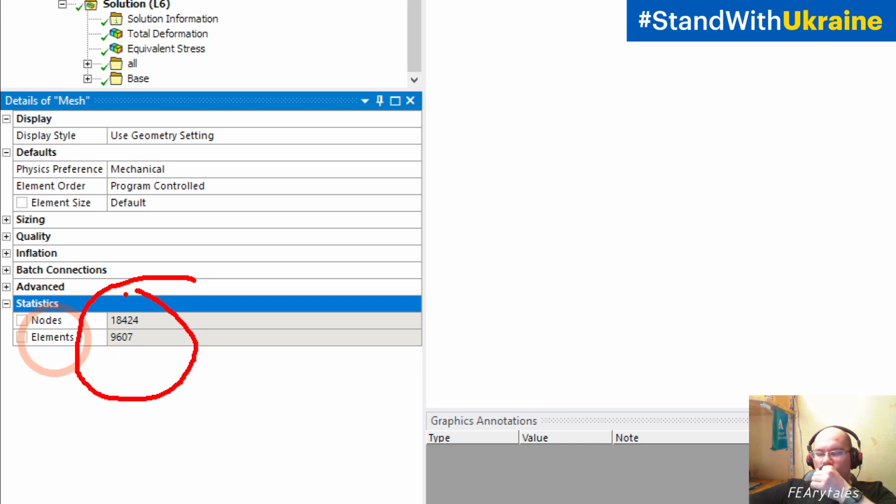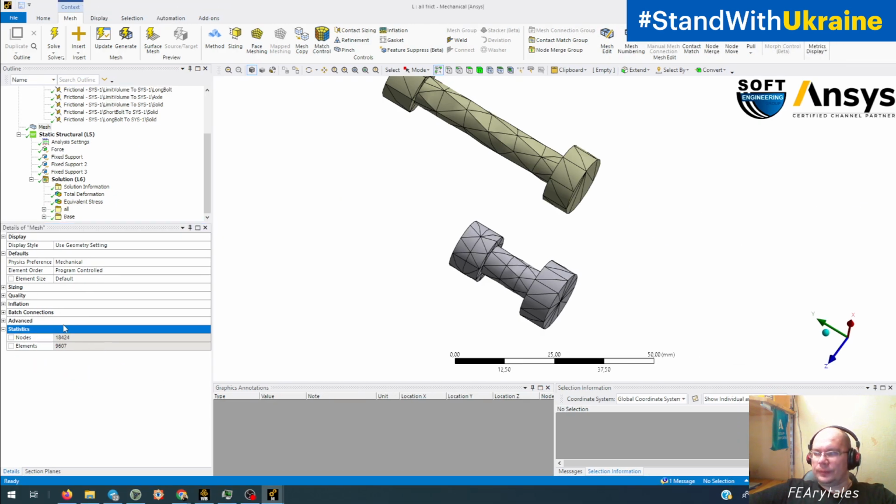As you see, it's almost the same, but the result is much more adequate. So that's why you need to know how to create a better mesh for your object. Not only change the mesh size and go on. No, it doesn't work in the same way. You must know not only the physical process, but numerical methods and some approaches of meshing too.